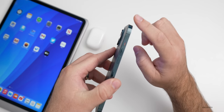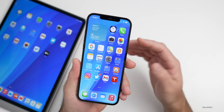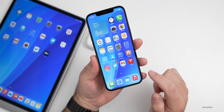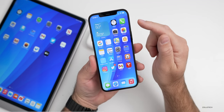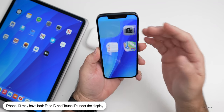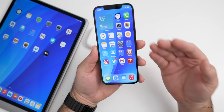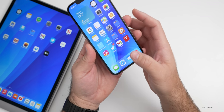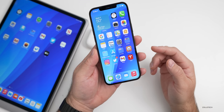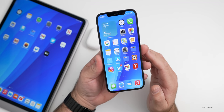This year we got the redesign with the squared-off edges and of course Face ID with the larger notch. However, Mark Gurman is confirming that Apple is considering an under-display fingerprint sensor for 2021 iPhones as well as Face ID. So instead of having to bring up your phone and look at it when wearing a mask, you could just push your thumb down, similar to Samsung phones with under-screen fingerprint sensors. Mark Gurman is backing up what other people have said, so it looks like they may be working on that.